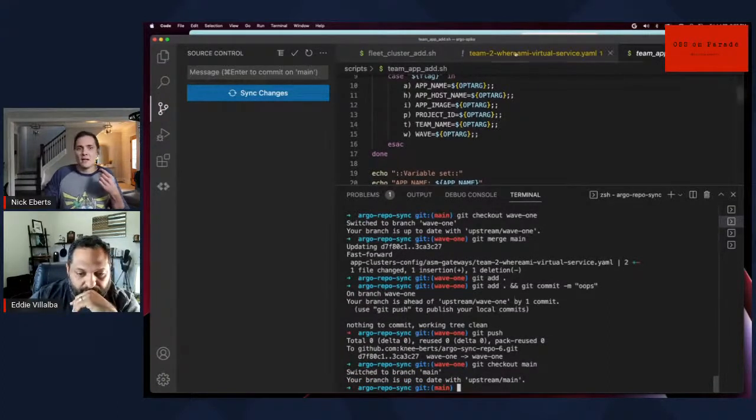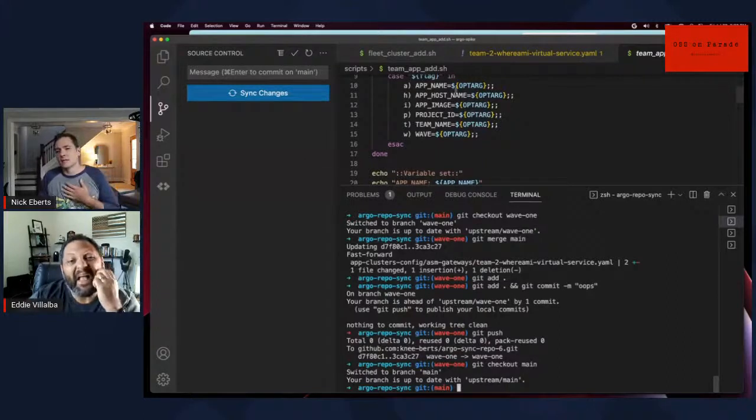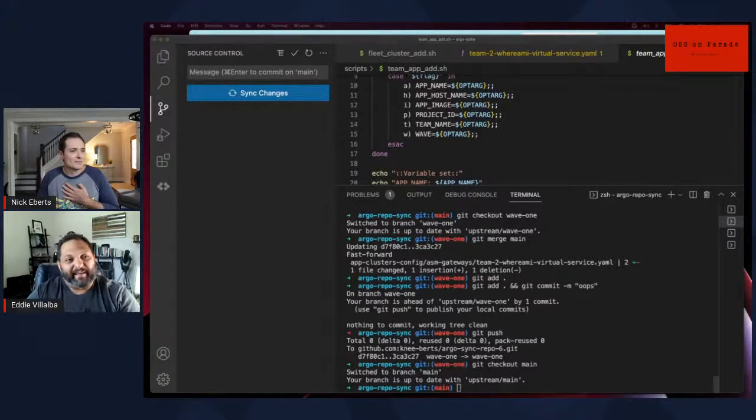So if I delete the application set for wave 2, it would remove it from rotation. Another thing I could do is, do you know of a good way for me to spoof in the browser that I'm from the West Coast? I've tried to do it with Chrome by changing the lat long, and it doesn't really work. No, it doesn't work. I know there used to be a Chrome plugin that you could do that, kind of a Tor plugin, but if you're on our machine, that's not going to happen. What else can I do?